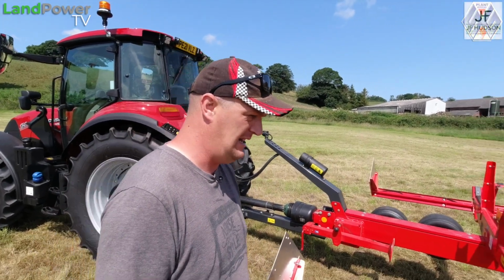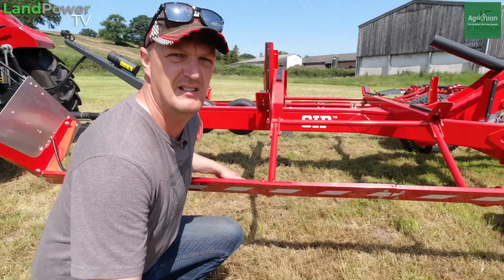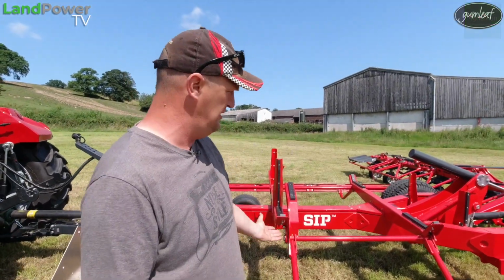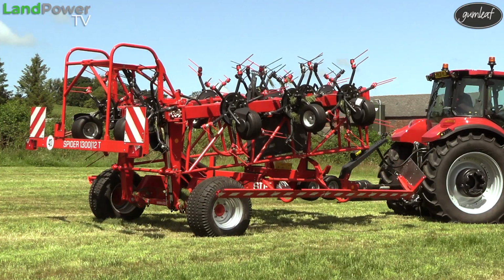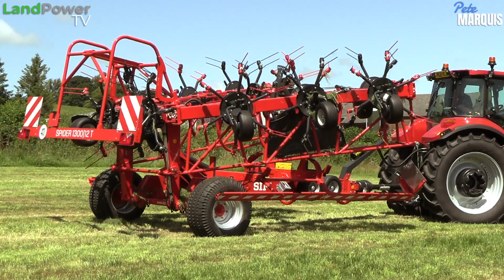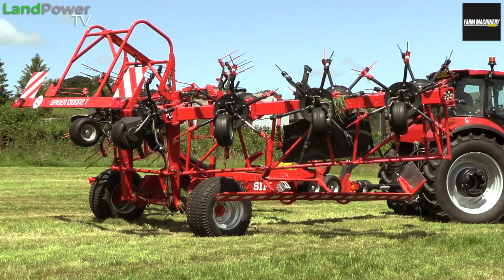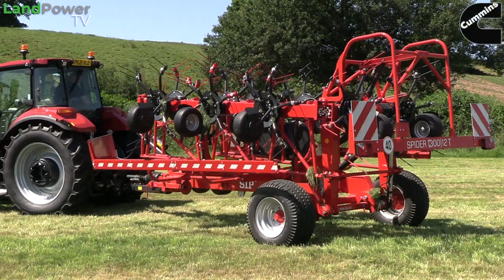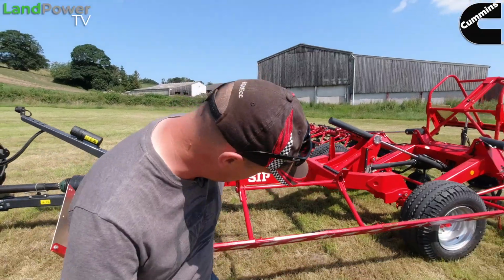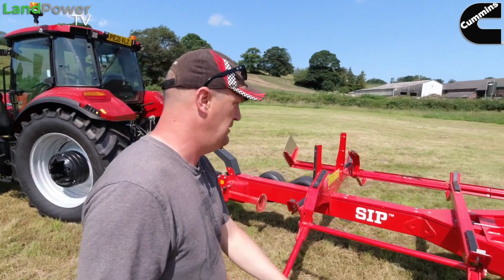Anyway, so moving back on the tedder, you've got these side rails here, which look like the ones you get down the side of wagons. When it's opened out like this, as soon as the tedder lifts off the chassis, these fold down out of the way so the tedder arms can fold out. Then when the weight gets put back on the chassis, these fold up and provide a bit of protection down the side. And I think they do have a bunch of hazard marking stuff. So there you go. Right, moving back a little bit further.